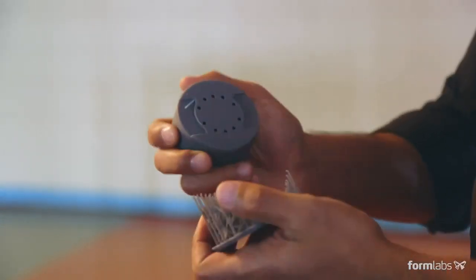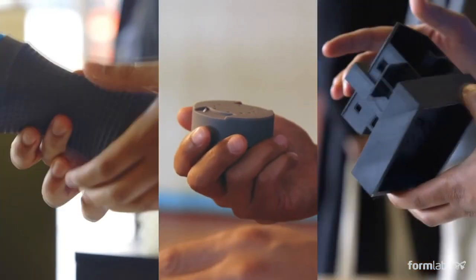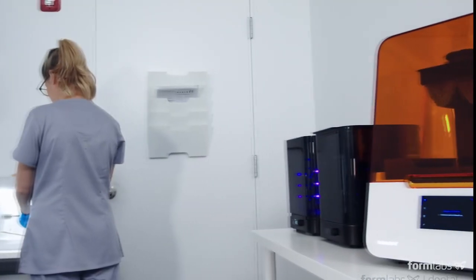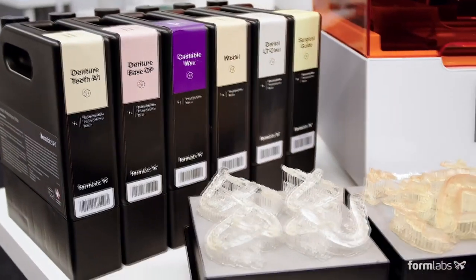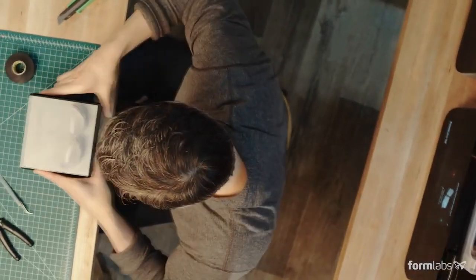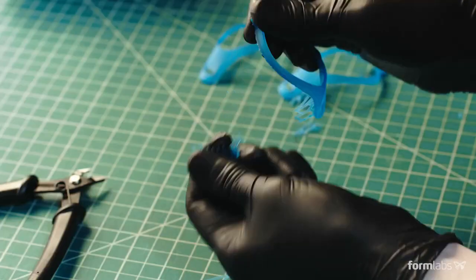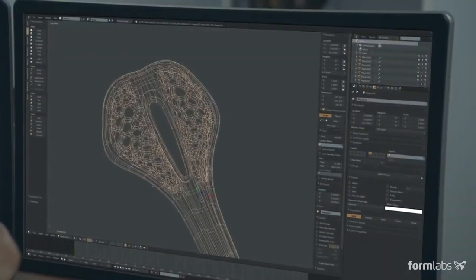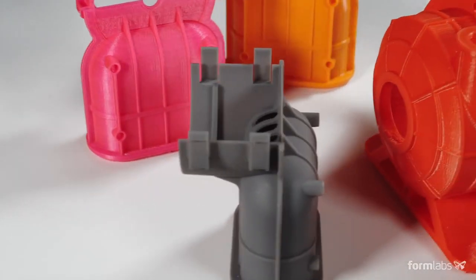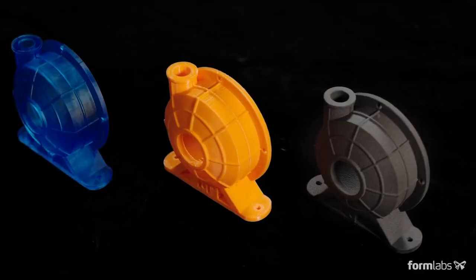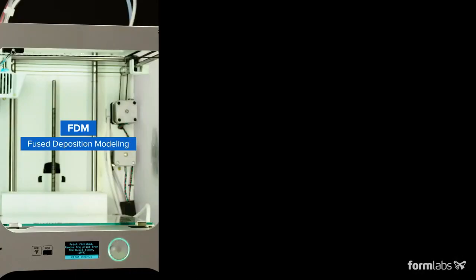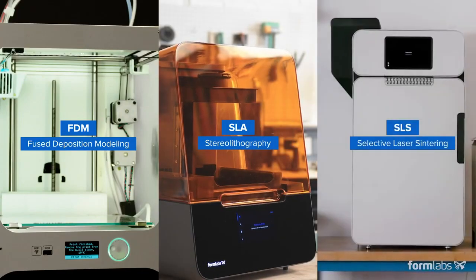But when comparing the cost of different 3D printers and to accurately calculate the cost per part, there's more to consider than just sticker prices. Variables like the cost of equipment ownership, materials, and labor, which can drastically change depending on the throughput and your specific needs, are important factors to think about before deciding which solution is right for you. In this video, we compare the costs for 3 of the most common 3D printing technologies for plastics: FDM, SLA, and SLS.